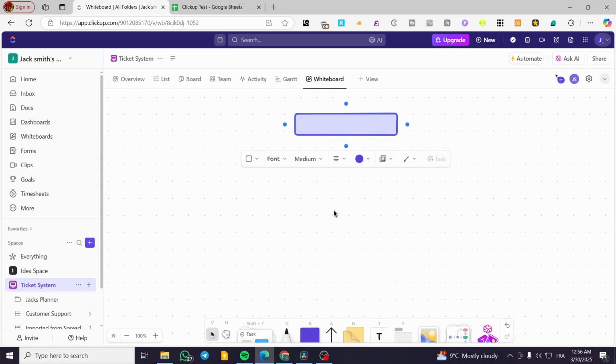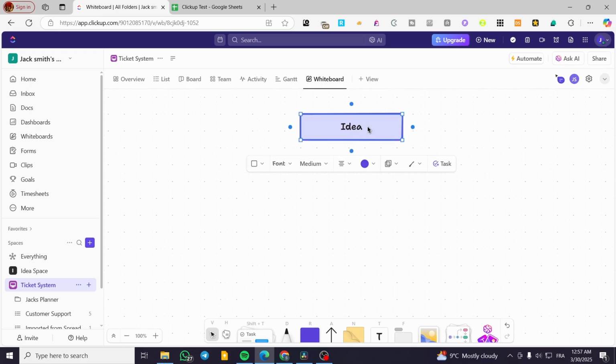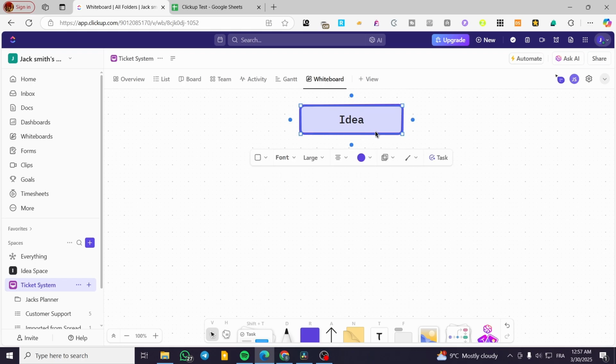Now, for the organization chart to be created, you need to set up maybe the personnel, the team members, etc. Or instead of that, you can also have the organization for the work. We're going to have here, for example, the idea. So we are going to start with that. I'm going to change the font. So we are going to have it as mono, for example. I'm going to have the large shape.